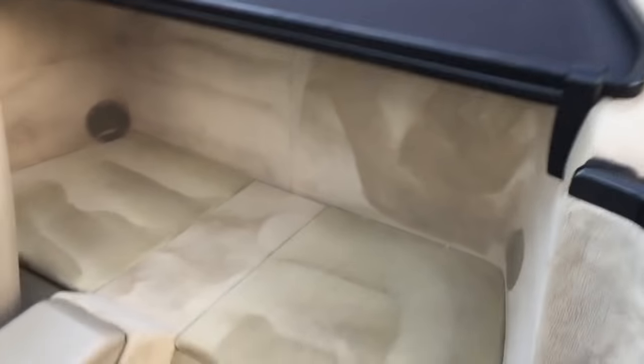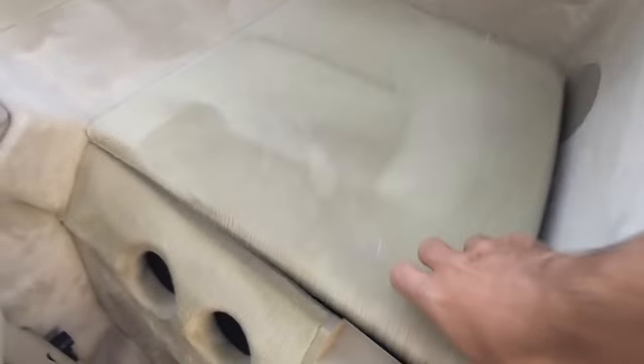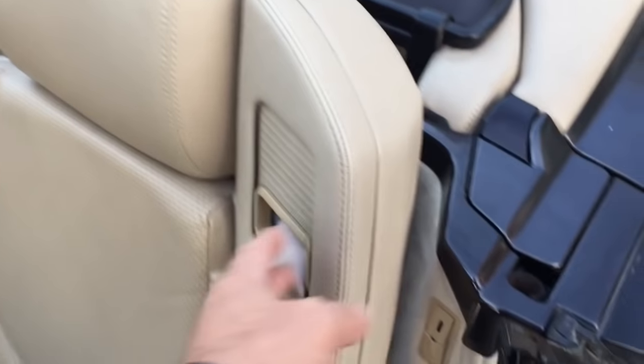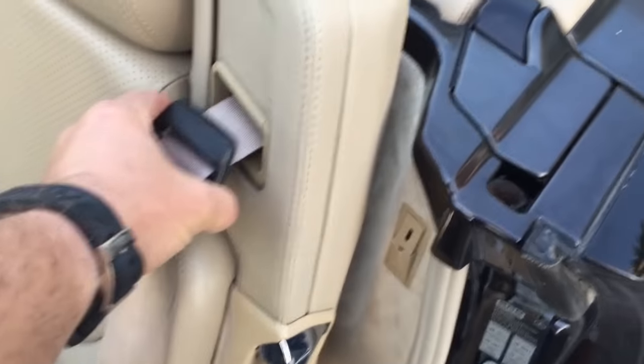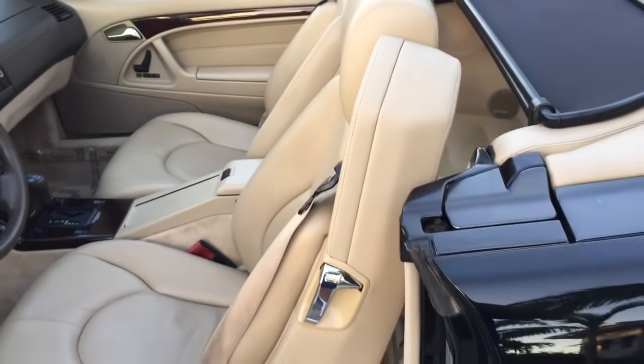Back here you can see the package shelf — that's just shading from our detailer, it is mint. You've got two little compartments: one is just the Bose subwoofer and amp, so you're not going to fit anything in there. But on the other side you have a nice little storage compartment. Beautiful leather bucket seats, absolutely gorgeous, fantastic condition. Chevy actually copied this for their Silverado and Yukons — the seatbelt housing within the seat makes it much easier to grab. Pretty cool, stylistic design.